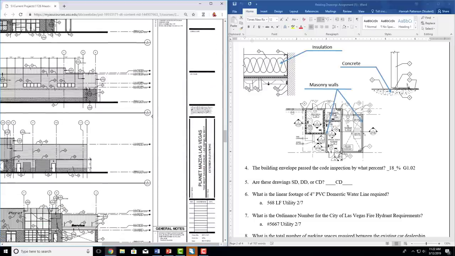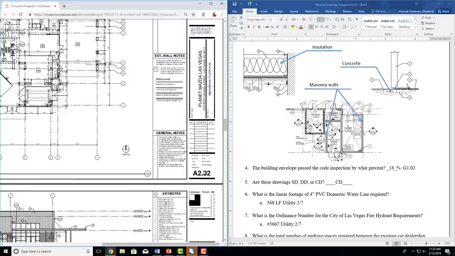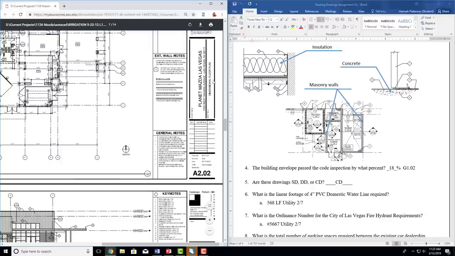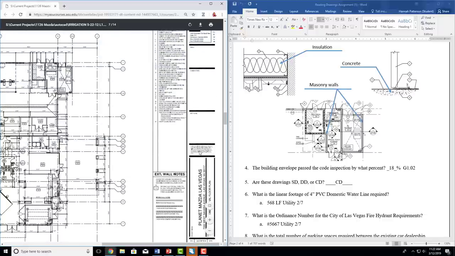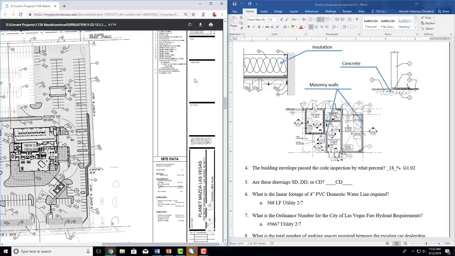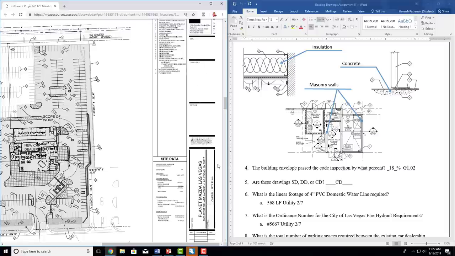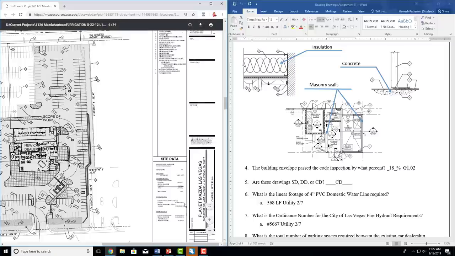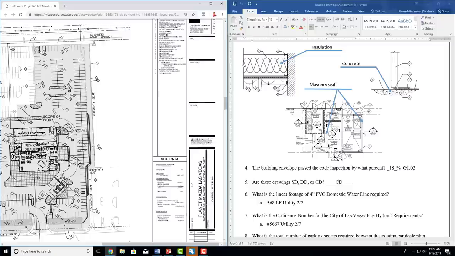So these are your exterior elevations. Sometimes this will be down here, so it'll go A2.02 dimension floor plan. It depends on the drawings, but that information will be somewhere on the right. Usually it's a disclaimer or a note or something, and then a logo will go in the top. This might vary a little bit, but if you need to know something along those lines, that's what this is. It makes it very easy when you're flipping through pages to find the one you want, which is nice because you know it's always going to be on the right side. So we're going to keep going. We now know that these are CD, and we know schematic design, design development, construction document. So now we're going to move on.